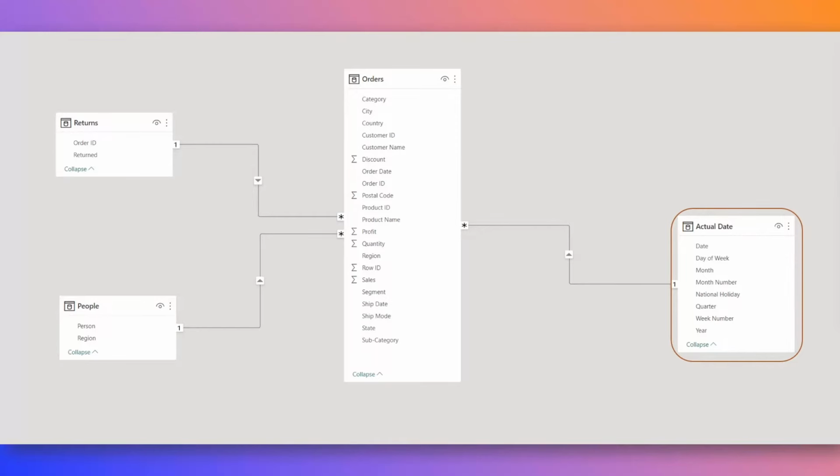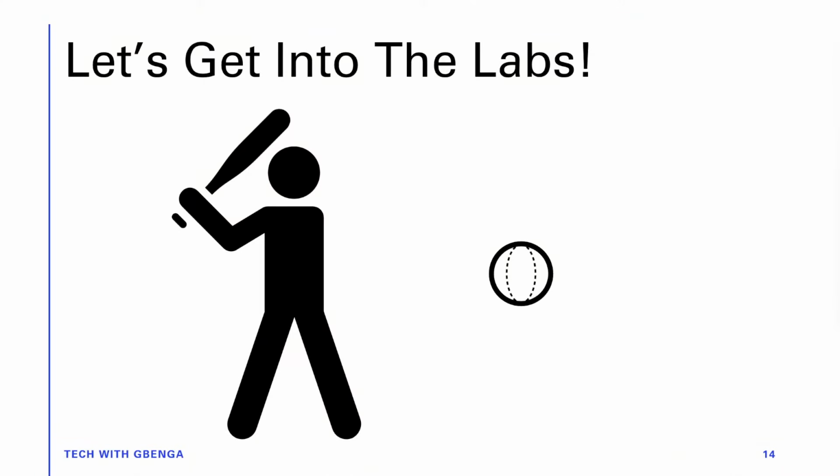And that allows you to drill down, for instance, into the day of week where sales were made, into the month number, into the national holiday period, to the quarter, to week number, and ultimately to the year. So this is very seamless, and it's an out-of-the-box integration by the time you create a dim date. This is a dimension table for date within your project. So let's get into the business of the day.